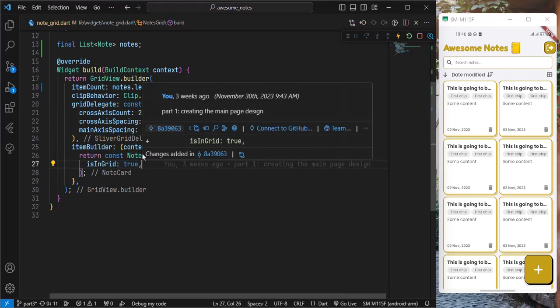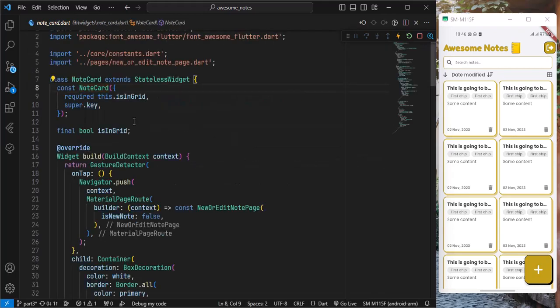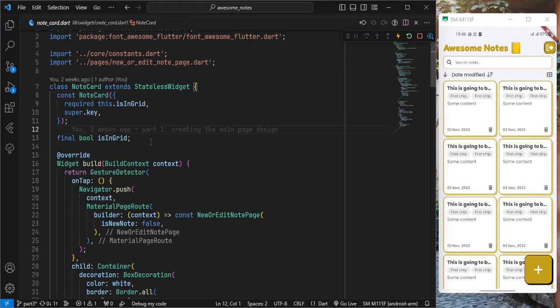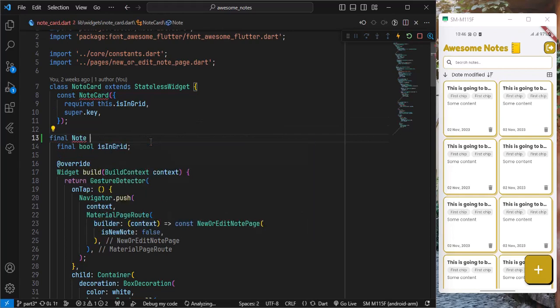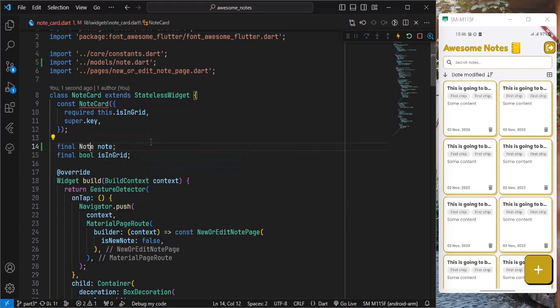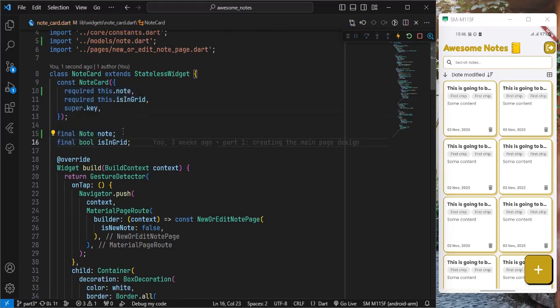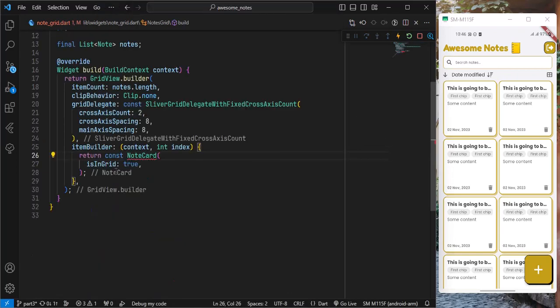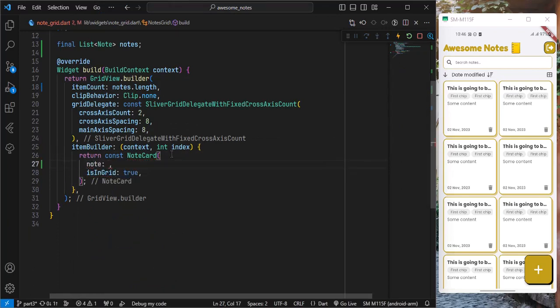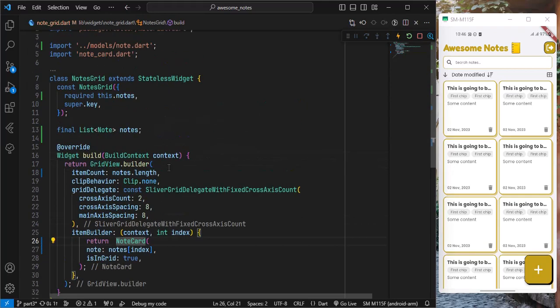So for that we have to again go to the note card, and in here just say final note note and import the note and accept it in the note card widget. Amazing. And let me go back to the notes grid, and in here I will say note is going to be notes index, and let me remove the const.